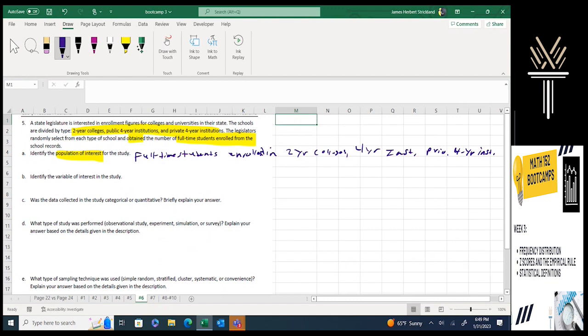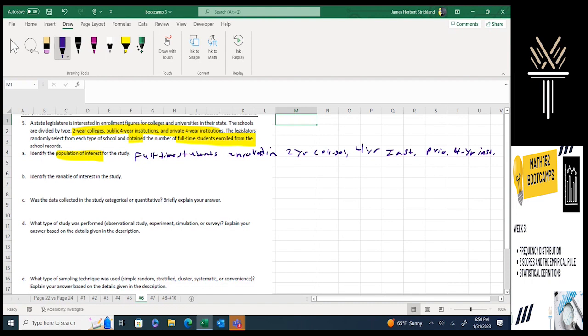So if you're not a full-time student, they're not interested in you in this study. The information gathered in this study has nothing to do with you. If you are at a 2-year private institution, nothing to do with you. So notice it's only if you are a full-time student and you go to one of these institutions, will this study have any bearing on you? So will it actually apply to your defined population? Which is why we got to be very careful. We couldn't just say enrollment from colleges and universities in a state, because there may be students that don't meet this definition of full-time and at one of these institutions. So population of interest is who you actually studied, the group of people, and not just what you're interested in in general.